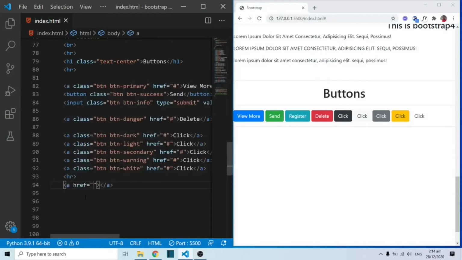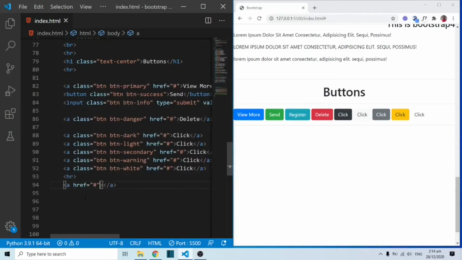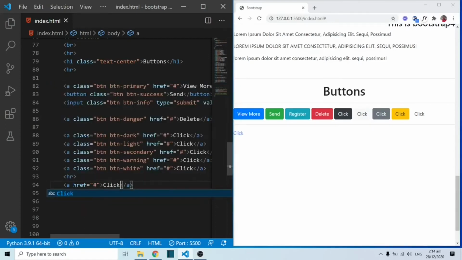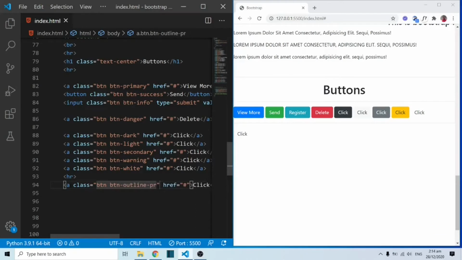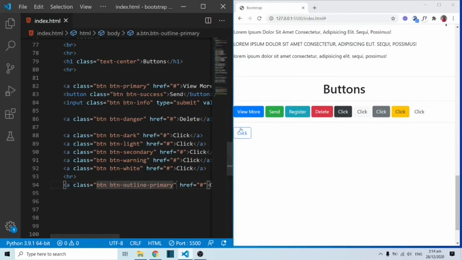So let's have the anchor tag, and let's also do click. Inside here, I'm going to put out a class, and this time around, I'm going to do something very interesting. So let's do btn-outline-primary. Make sure you get your spellings right, primary. And that's what you see over here. So yes, this is going to be the primary color, but it's only going to be at the outline. It's only when you hover around it that you see the color as we see over here.